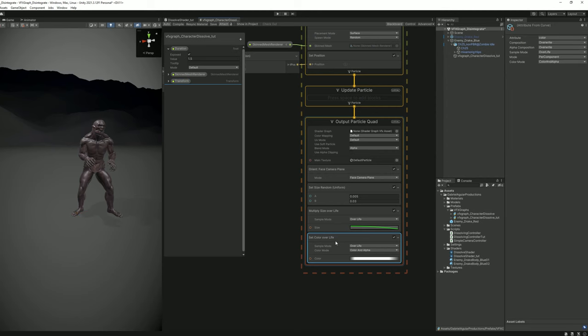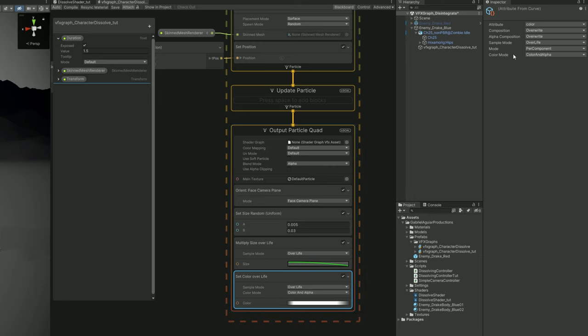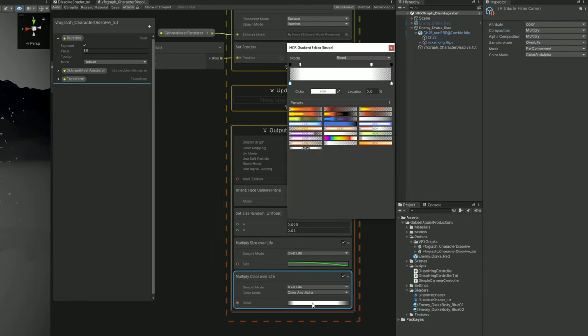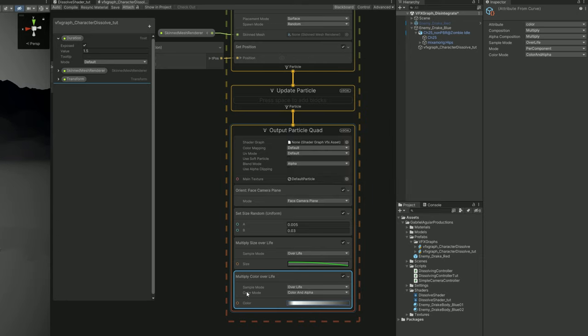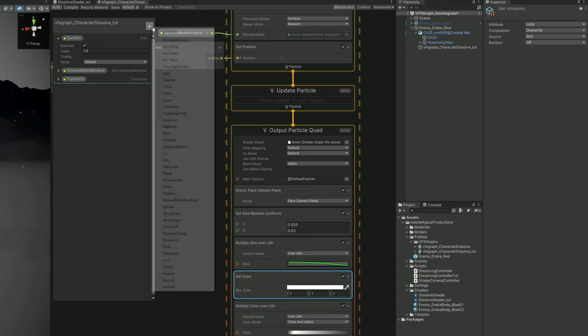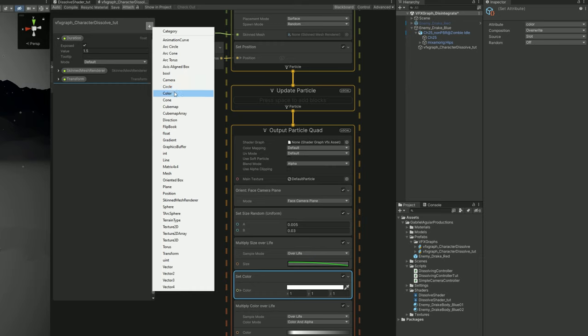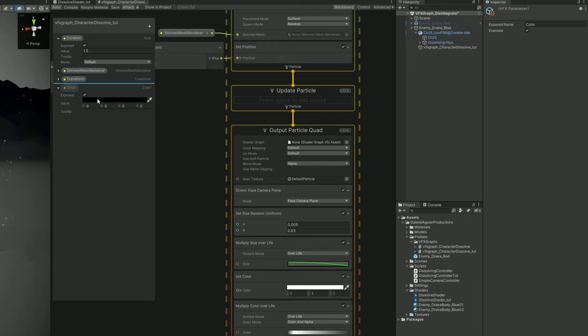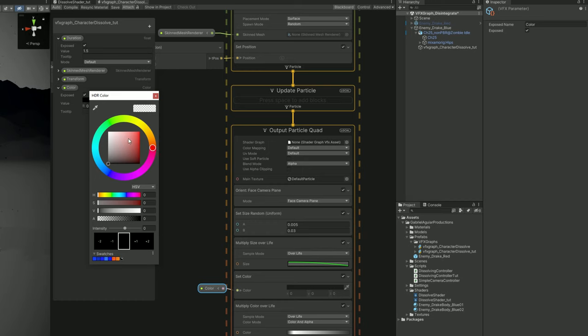So let's say that the color over lifetime is going to multiply the alpha composition, so we can fade out the particles. Let's remove this key, exactly. And now we can use a Set Color, which we want to control in this inspector, so I'm going to create a color property. I'm going to set it to red, but it should be blue anyway. I'm also going to increase the intensity. What I want to show you is how to trigger this via the script. It's actually fairly simple.